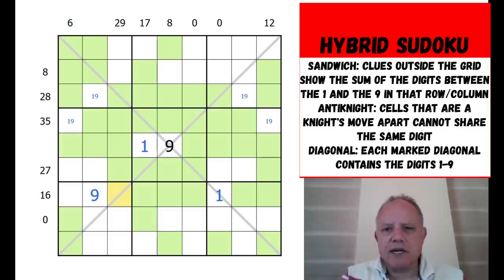Greening out the cells around the newly placed nine, column one now has only one cell left which can be the other one or nine - so we put that in. Column two now has its ones and nines. We can start working out which of one and nine these actually are - that's a one, that's a nine. One of these remaining cells is a one - it's clearly not the one with green cells either side and a zero clue, so it's a one here.